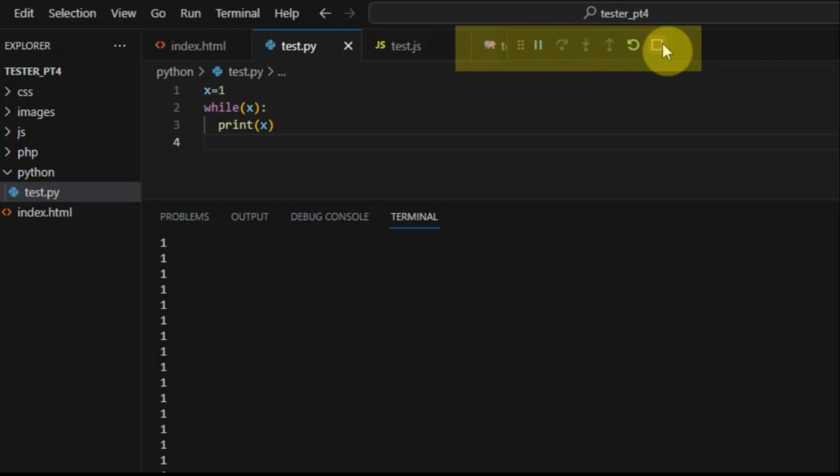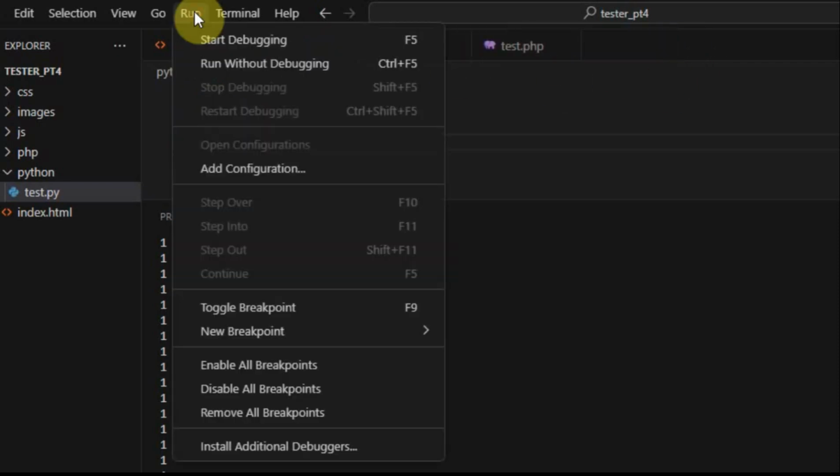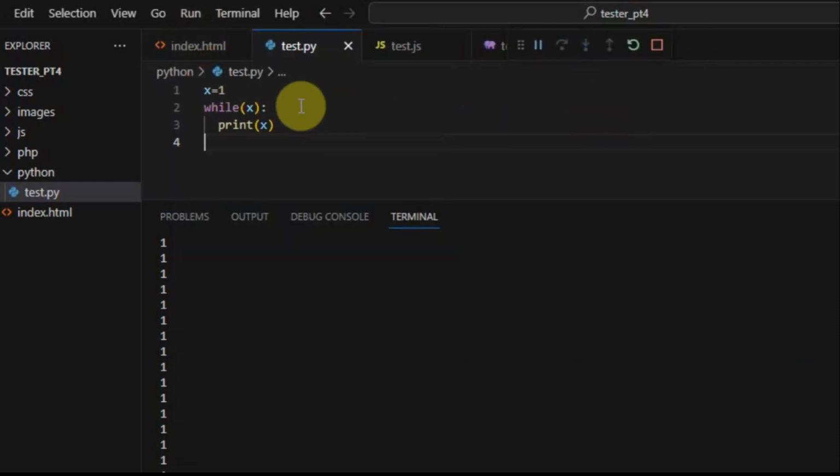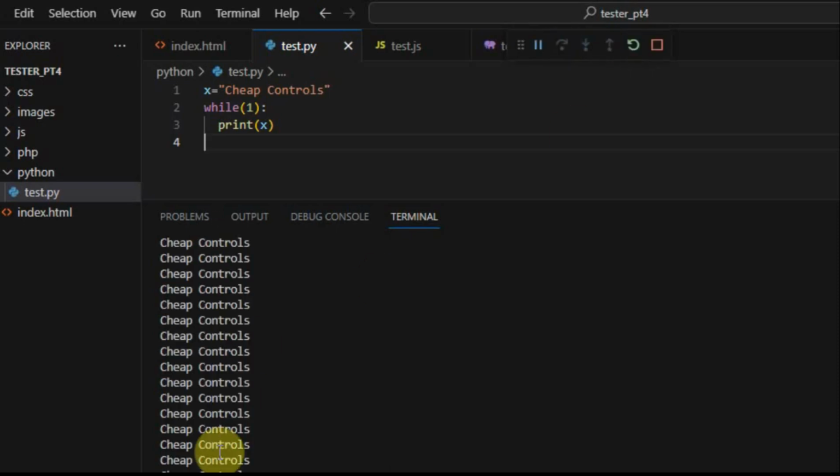Once we stop it, this goes away, or you can leave it running and we can alter the code. In this case, we're going to assign it a string instead and print it. So now I'd come up here and hit restart. And now it's filled with cheap controls, so we know that it's functioning fine.